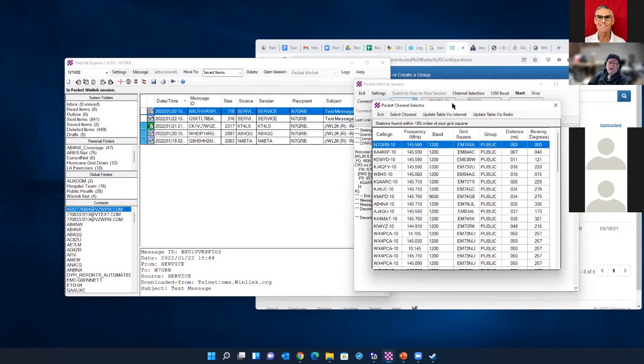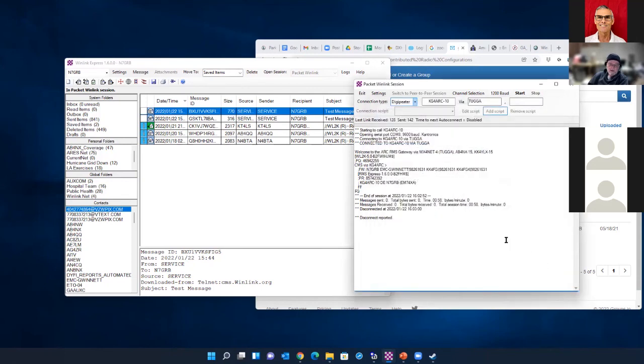Yep. So I have a challenge for you. Once you get a radio connected to your setup and you're able to successfully talk to the radio from your PC, go into the channel select list and see which of the nearest stations around you you can reach. That would be a great value in a real emergency, knowing I can reach certain stations and other stations are just too far away.